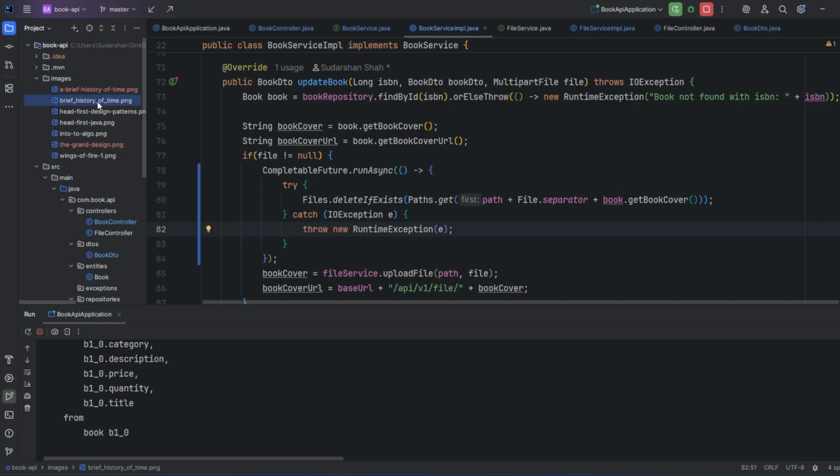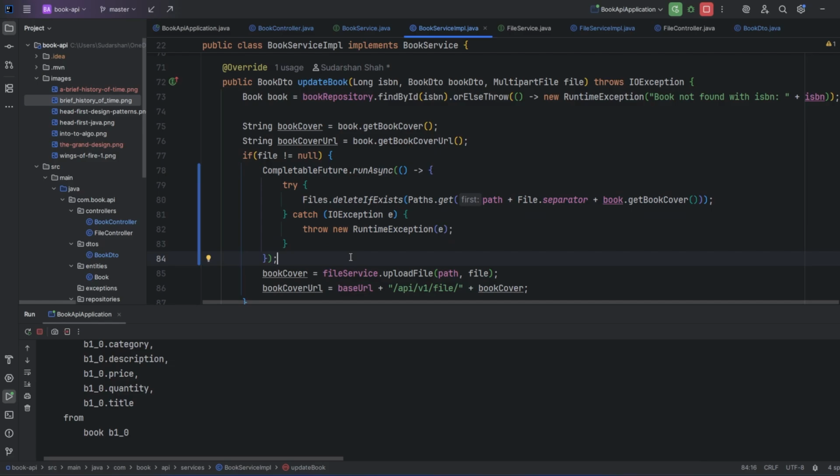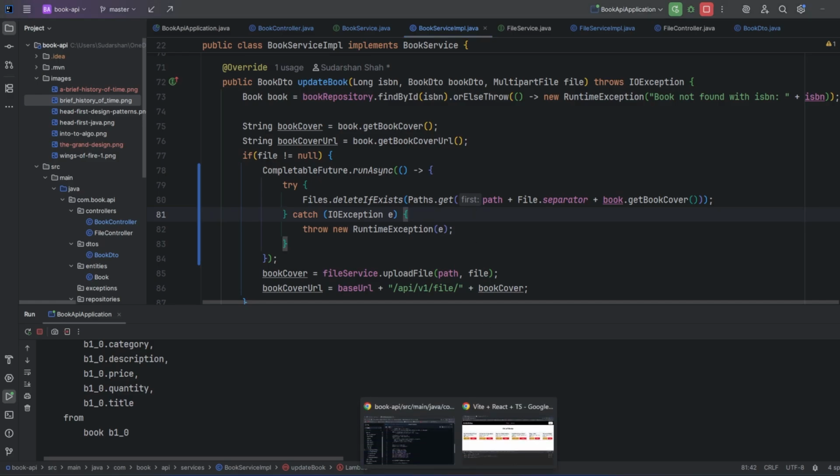So this project was just an example of how to do file upload and all these things. This CompletableFuture I have used as a workaround for the Windows issue, because I have tested this code without CompletableFuture on Ubuntu and all, so there is no problem as such, right? In Windows there is some kind of problem if you are directly dealing with the Windows operating system, its own file system, so it works a bit differently. So this is the way you can edit the files.